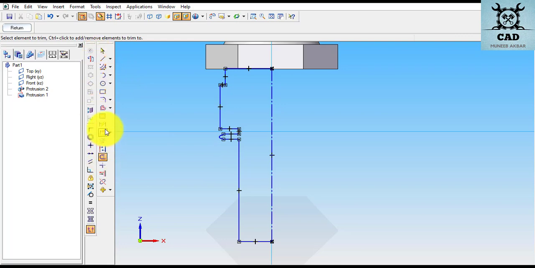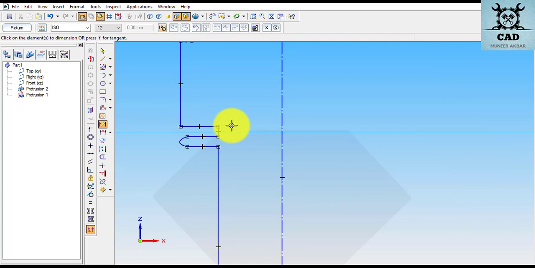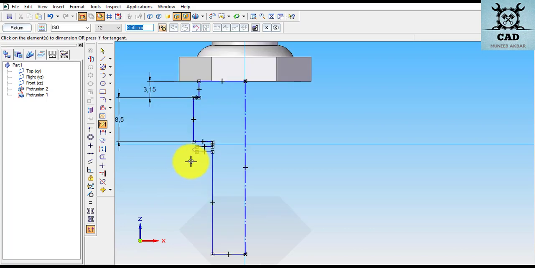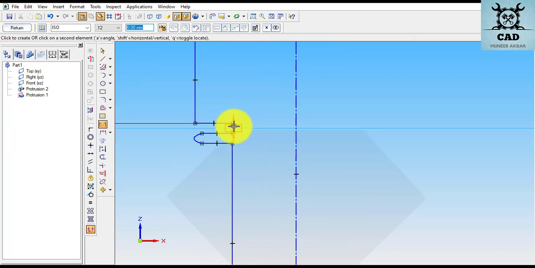Now smart dimension. This line is of 3.15. It is accurate. Now this line is of 8.5. This is also correct. Now let's take this line.